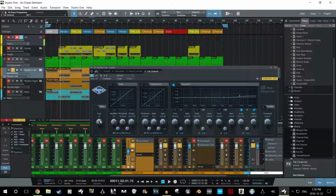The thing I usually do most is cut frequencies rather than boost them. So with guitars, I usually cut about 50 hertz out just to get rid of some of that extreme bottom end and to leave some room for bass and kick drum and all that sort of stuff.